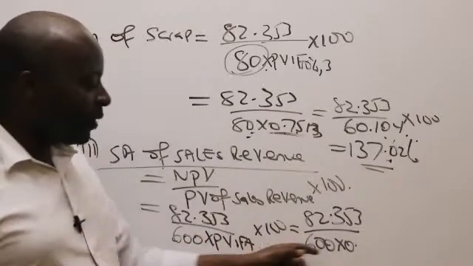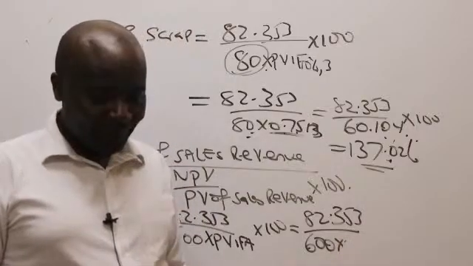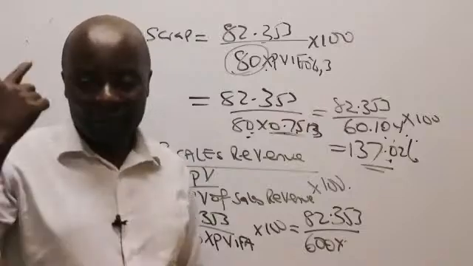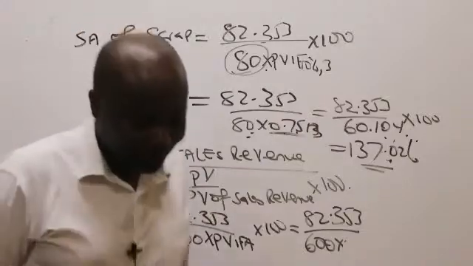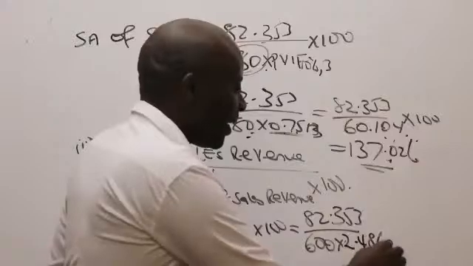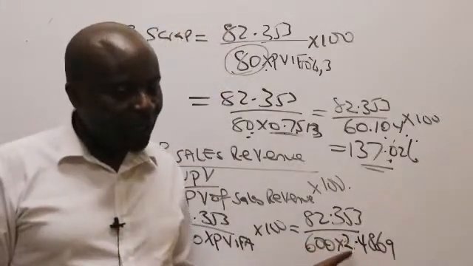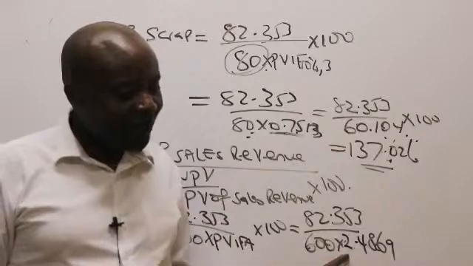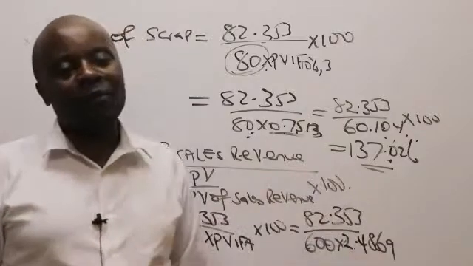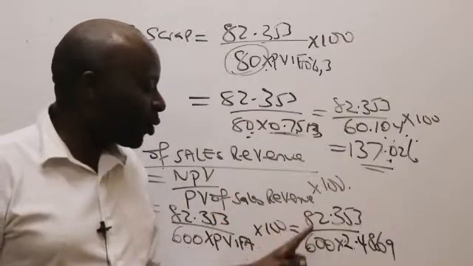Hebu kumbukeni PVIFA ile ilikuwa calculate huko juu. Zaira sampata your answer. Hebu kumbuka ile PVIFA tulikuwa nimecalculate huko juu. 2.4869. Lakini je, tunaelewana kwa nini mimi natumia hii PVIFA hapa kweli? Tunaelewana kweli? It is regular cash flow. It's regular. Thank you very much. It's an annuity figure. Alafu sasa wengine wanafika hapa wananyoroshwa.